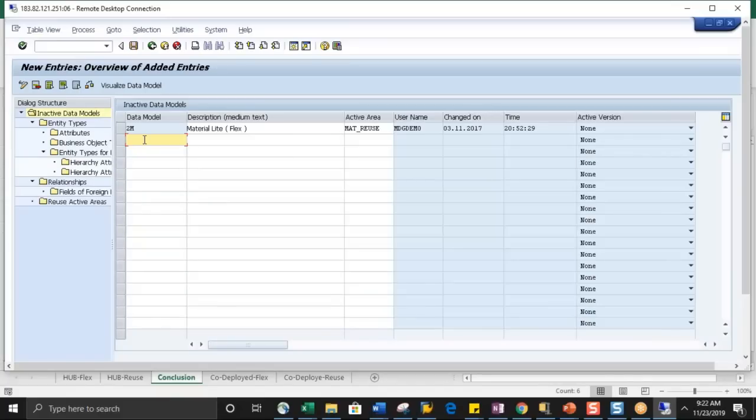Any questions so far? That access class is a Z class, right? So we have to write the code for that, or can we copy any predefined class? We need to write our own logic inside that.